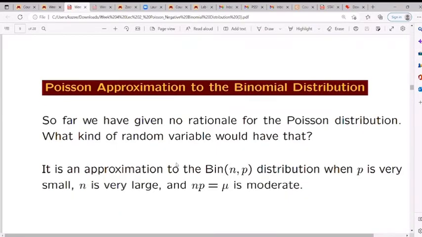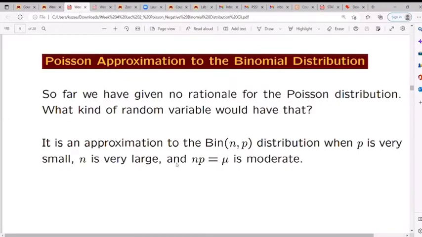Okay, now I've already shown you how we can derive the properties of a Poisson distribution, the mean and the variance. But you know what I want to show you now, I actually want to show you how we derive Poisson distribution in the first place. I want to tell you now the origin of Poisson distribution is actually from binomial distribution. I'm going to say that again. The origin of Poisson distribution is actually from binomial distribution.